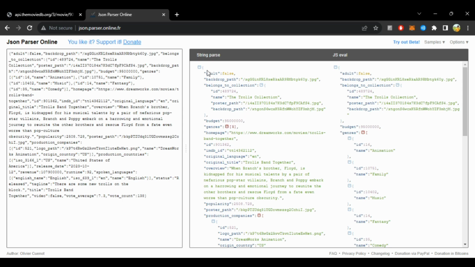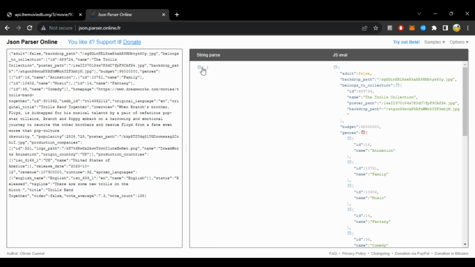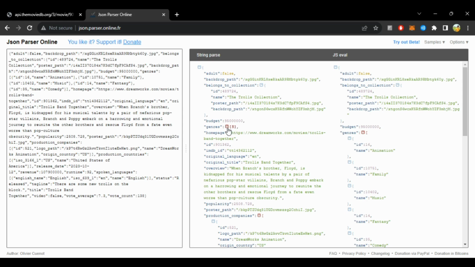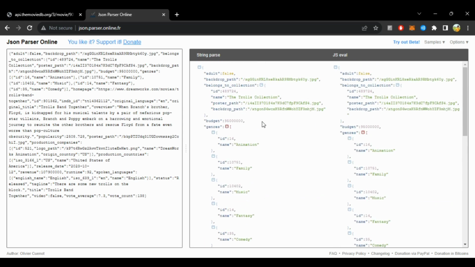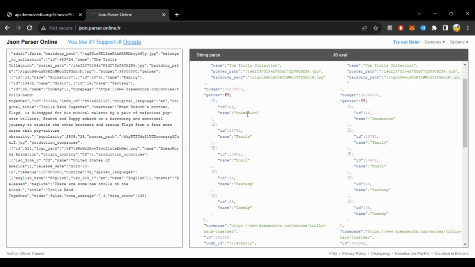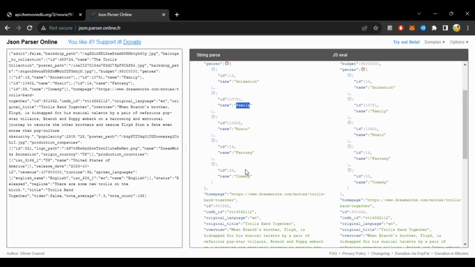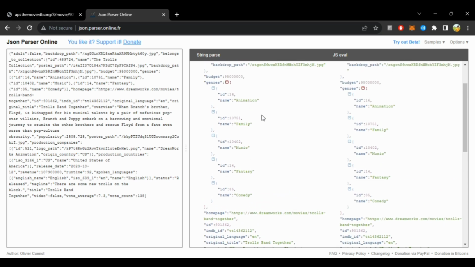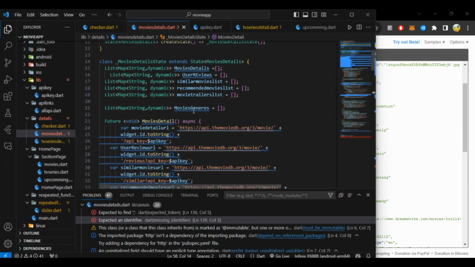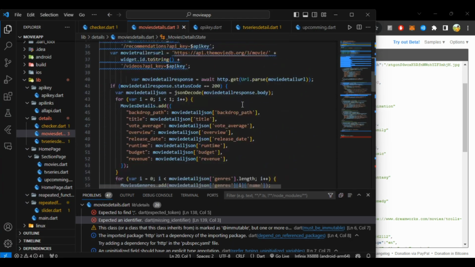Basically it's a nested JSON. Inside our main response we have a sub response of genres, which is again JSON. So the particular movie or series is of type animation, family, fantasy and comedy. It contains 5 different genres, and we are going to store all these 5 in this movie genre list.